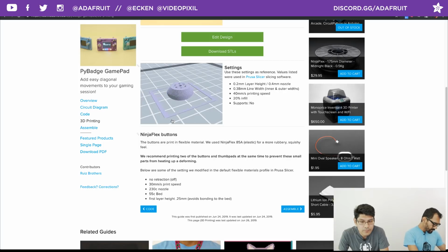And then Bill was asking how we got the translucency on the case, if we were having the layers go in the same direction, I think is what he's asking. No, they're crossing. It's just because there's about 4 layers. For me, it's like 3, I think. So you can edit 3 or 4. And you did this with the top and the bottom? You just added like 1 for the top, 2 for the bottom? No, I just left it. It's just solid. I just did 2 on each, 2 for the top, 2 for the bottom. Okay. It was about 4.